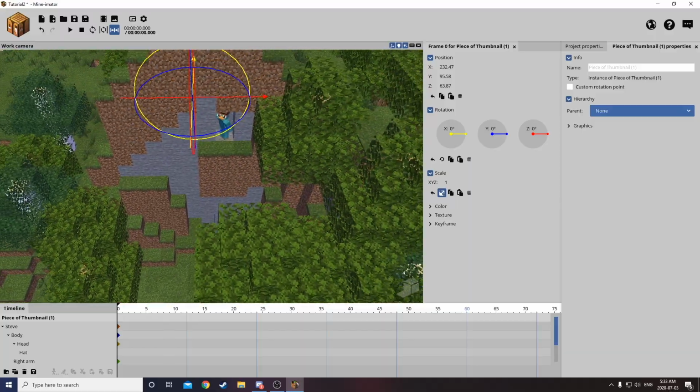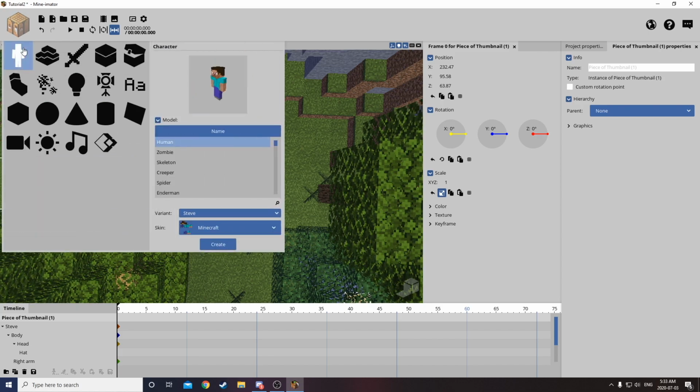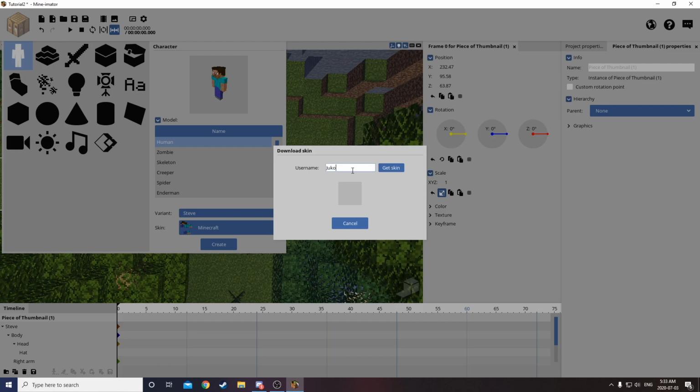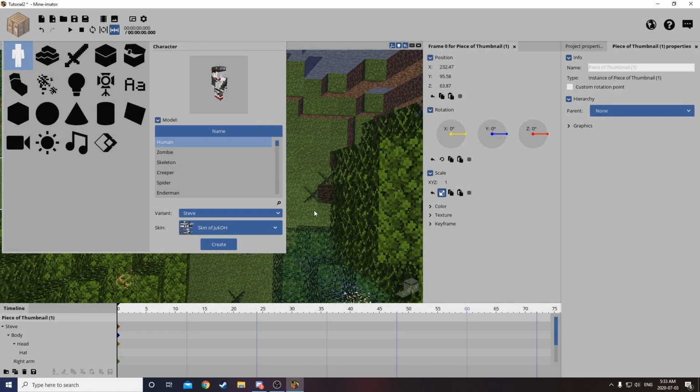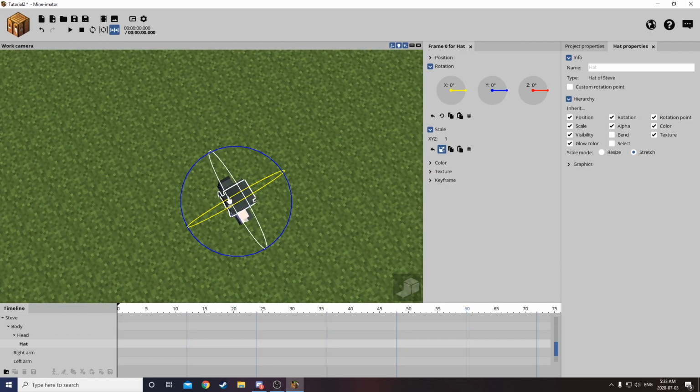Now to add my second character, I am going to look just either straight or straight down. Straight down is easy sometimes just because you want the people to come in. And I'll put my really good friend Juko, which I do most of my videos with anyways. He just changed his name, by the way. So we just create him, and we go straight down, and there he is.